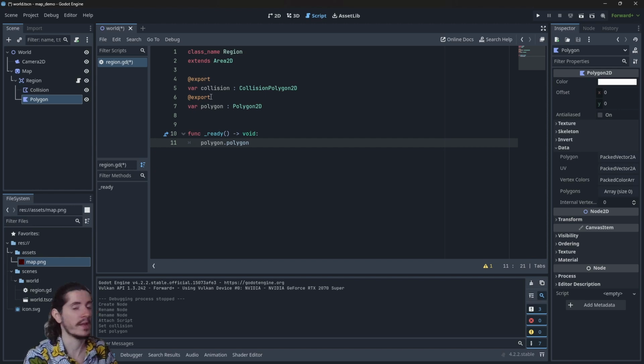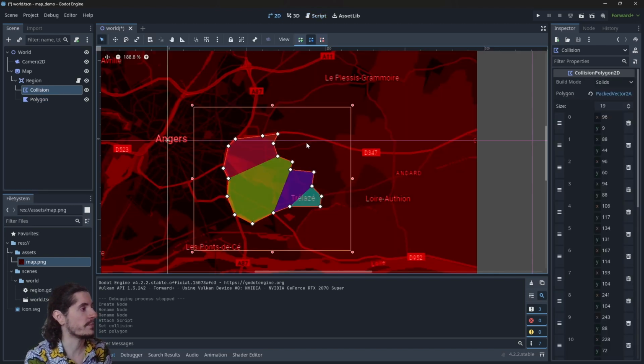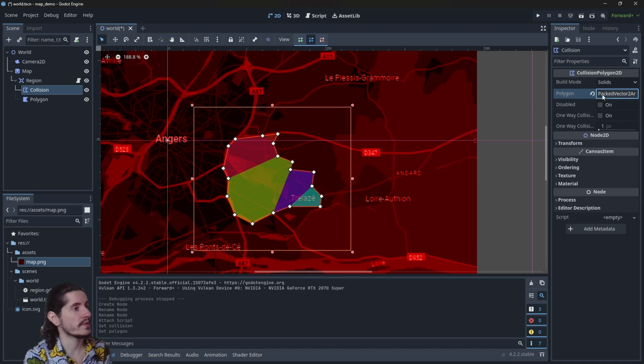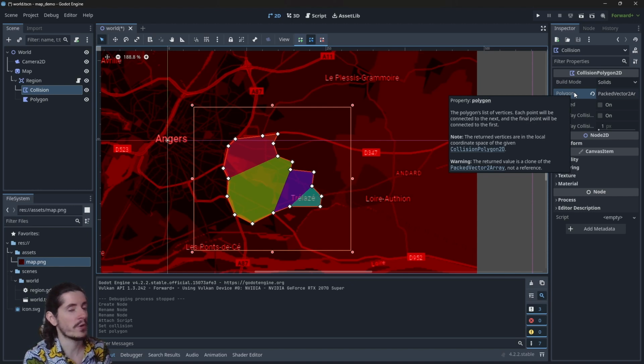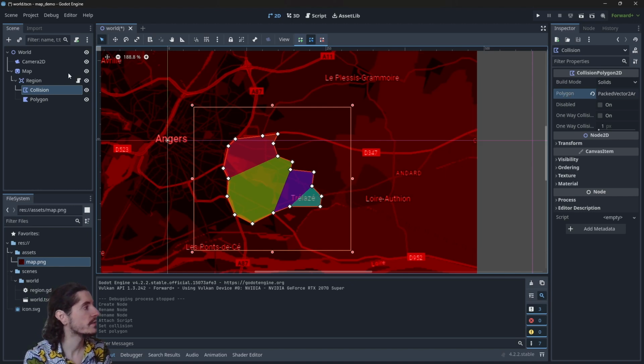There are probably clearer names, but whatever. And what we want to do is basically assign to this one the shape that we have here. So in exactly the same logic, we have this PackedVector2Array, which represents the polygon, and the property is also named polygon.